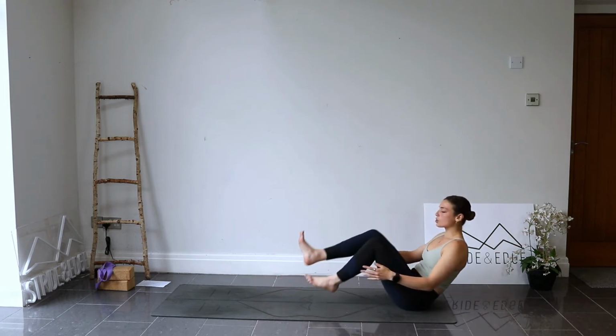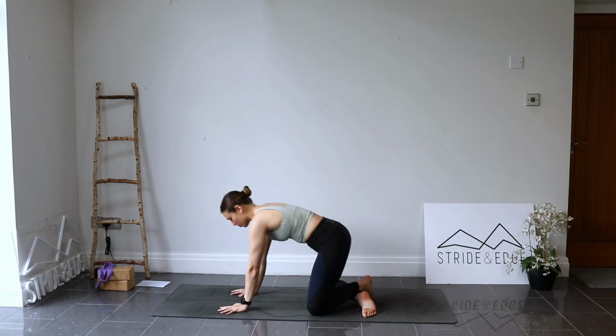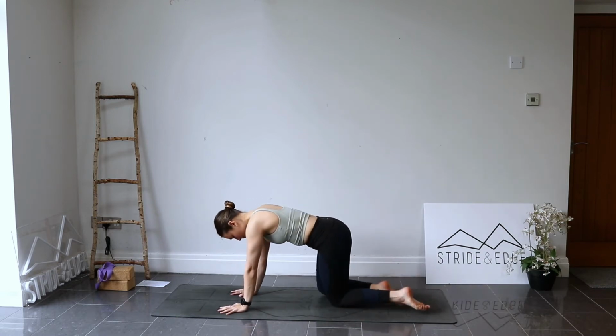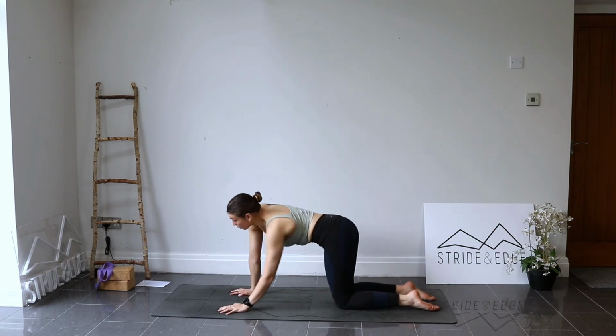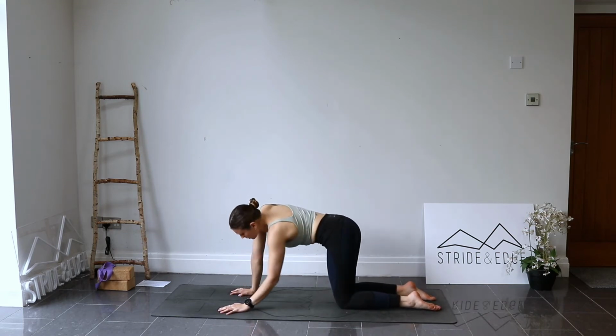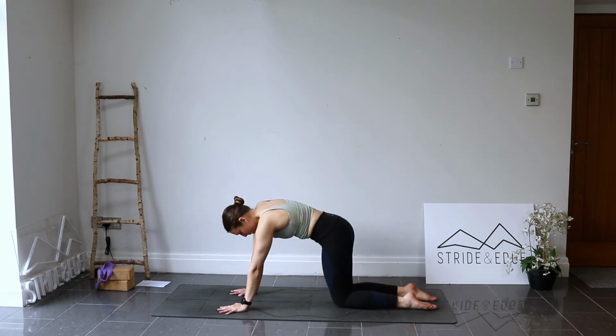From here, you're going to cross over at the ankles, rolling all the way forwards into your tabletop position. So bring those knees underneath the hips, hands underneath the shoulders. Just take a little wiggle through those shoulders, through the ribs. And then finding that flat back.